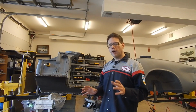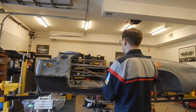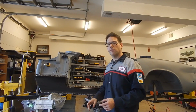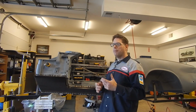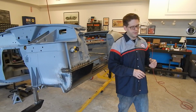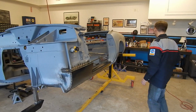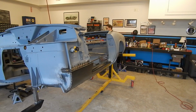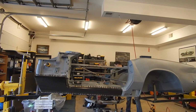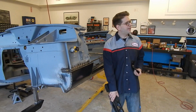Now, we're almost done with this left-hand side of the car, aside from, of course, the rocker back here. That's another story. I mean the floor piece, because we need to do the other side. But there's a couple things that are not quite done that we're probably going to wait for, and then a few things we are going to wrap up that probably just won't be in this video. So first off, the floor support piece, which let me go grab.